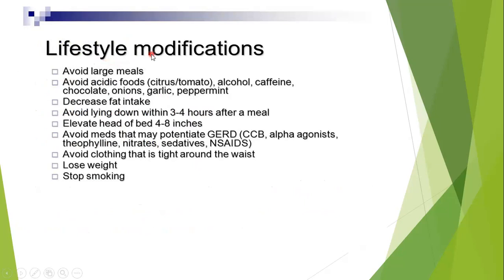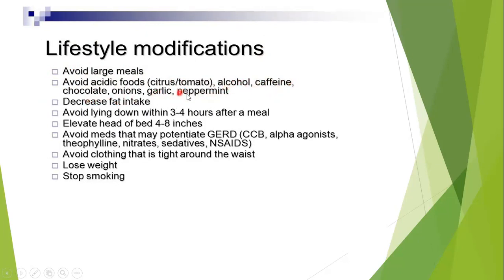But very important, we need to advise the patient to change their lifestyle. What lifestyle modifications should they institute? They need to avoid taking large meals because large meals will irritate the stomach and will worsen the condition. They should avoid acid-containing foods, for example, citrus fruits, tomato. They should avoid alcohol. Remember, I said alcohol interferes with the bicarbonate. Caffeine lowers the pressure at the lower esophageal sphincter, so reflux becomes more common. Caffeine may also directly irritate the mucosa of the stomach.